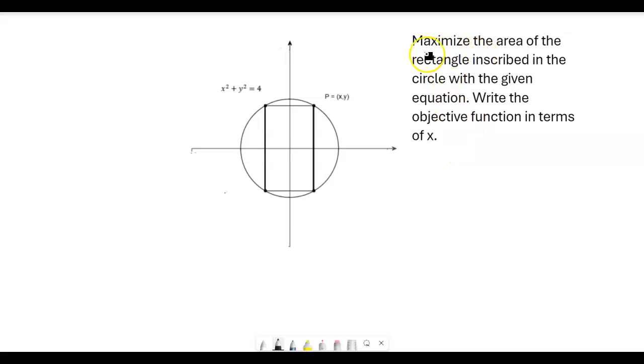We want to first of all see what we're trying to maximize. And we're trying to maximize the area of a rectangle. So we definitely need to know what the area of a rectangle is. So the area of a rectangle is just either base times height or length times width. We'll go with length times width. So it's going to be the length, we'll call that the vertical distance here. And the width, we'll call that the horizontal distance here.